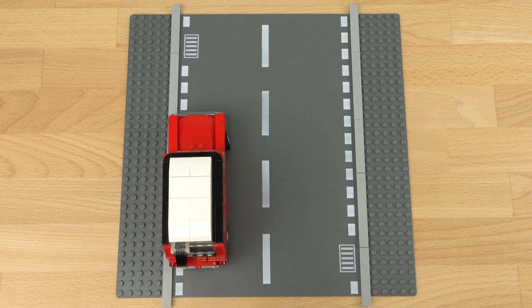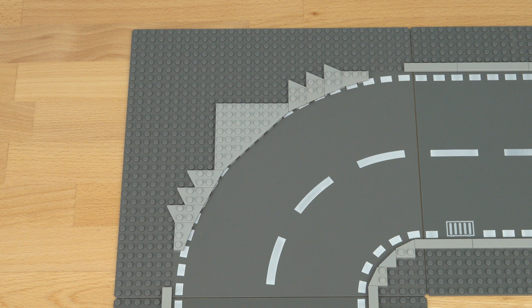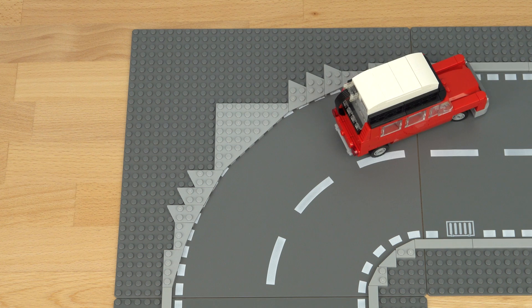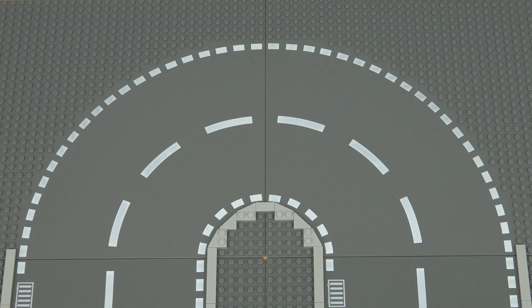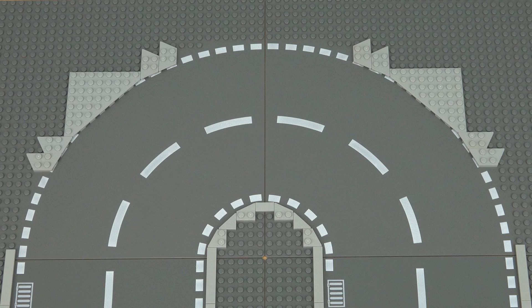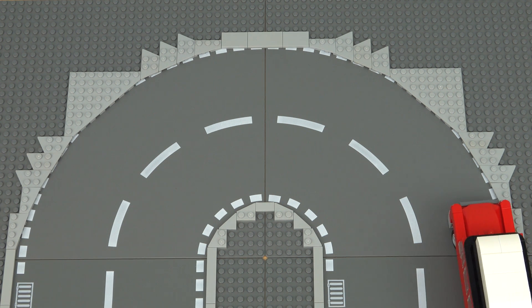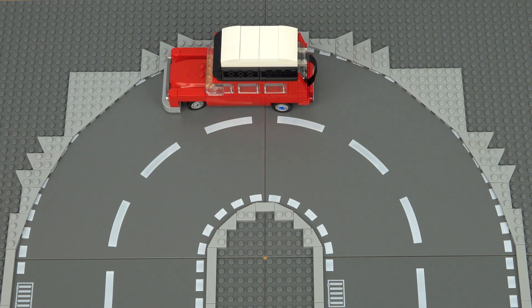As for the road, this is even easier to build — you just need to line your straight sections with straight tiles and use this combination of wedge plates for the corners. You can obviously decorate this and build it into your surrounding street pavement, but this is just the bare minimum you need for it to work. If you are joining two corners together, you can skip a couple of the wedge plates at the top and instead use some two-wide tiles to create a shallower curve where the corners meet each other.